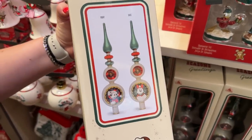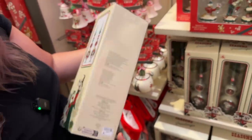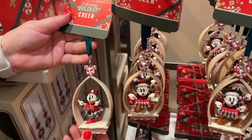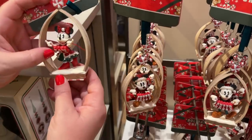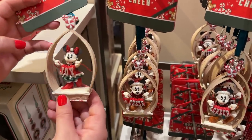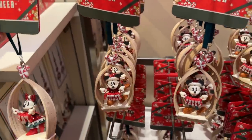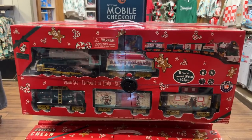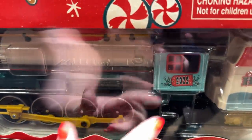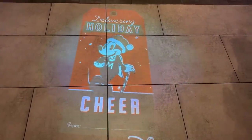And this lovely tree topper — we fell in love with it when we found it in the Emporium. It's got Mickey on one side and Minnie on the other, and it's $49.99. Look at these adorable ornaments — Mickey says 'Cheer' and Minnie says 'Joy.' They have loose dangling 3D elements. They're $22.99 each. And there is the holiday train, which we showed you before but here it is at World of Disney — $149.99. I love the 2022 gift tag projection.